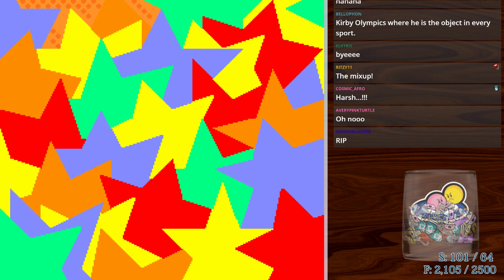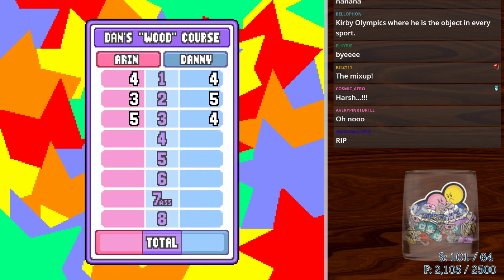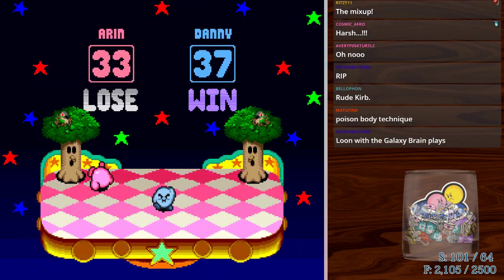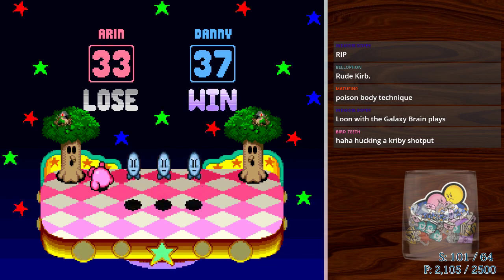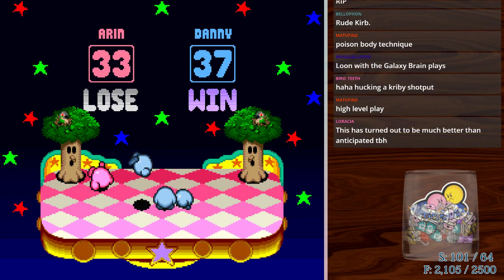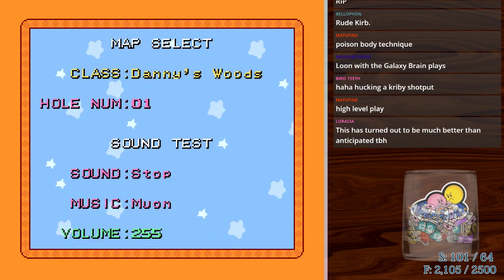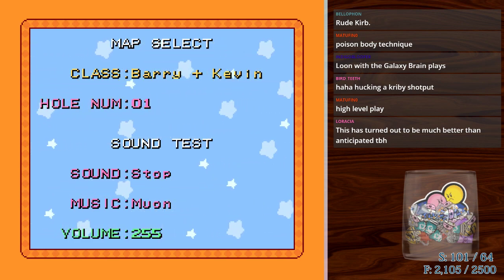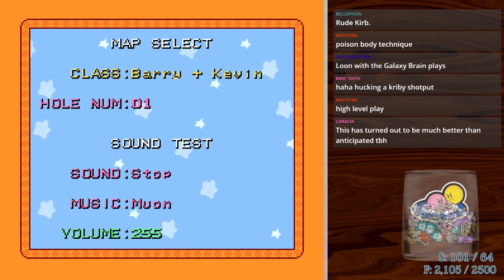Golf. That was very close until the end. Yeah, no, I was expecting some pretty good stuff. This is great. Keep moving. Barry and Kevin. Sure. Barry and Kevin.